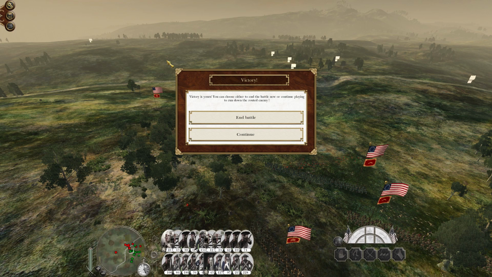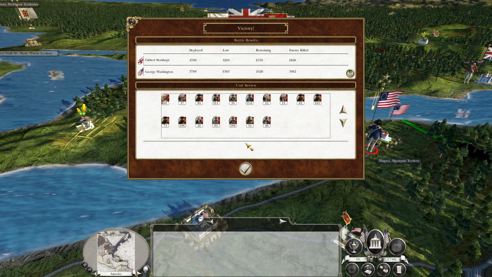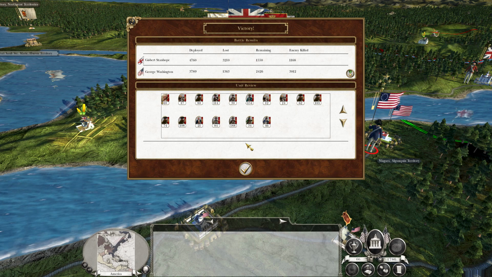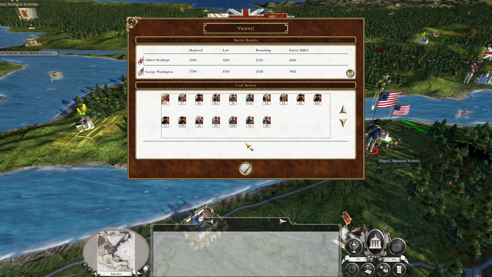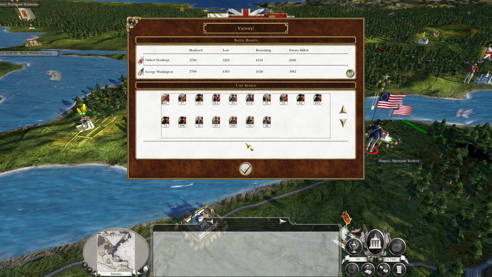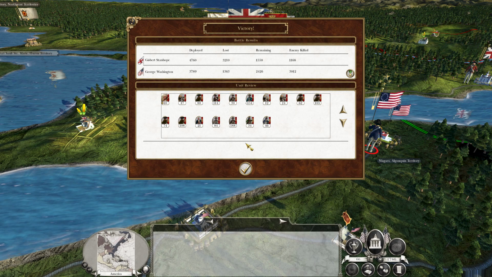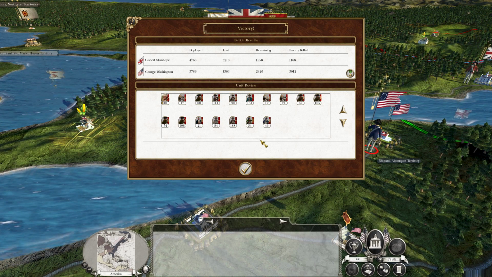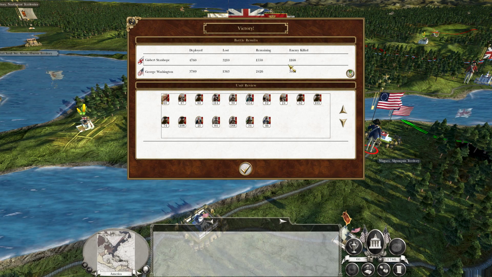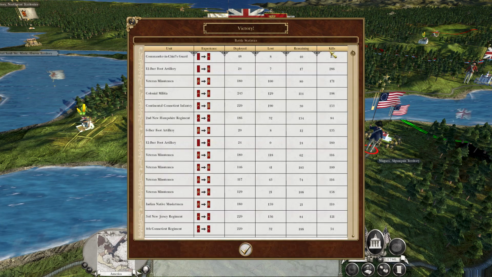With that said, let's go ahead and hope this doesn't crash. And it did work! Jesus Christ, I'm happy. The British lost 3,000 men, 1,500 of them remaining. We lost 1,300, so 2,400 of ours remaining. Very nice. Team kills, or friendly fire, is roughly the same, around 200 men for either side.